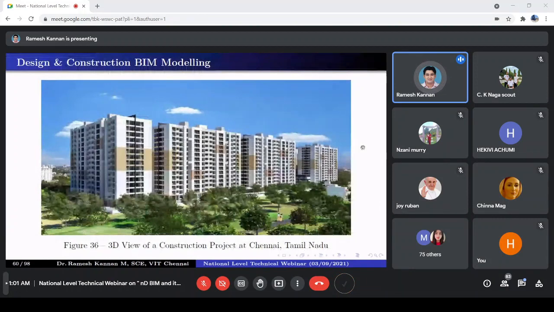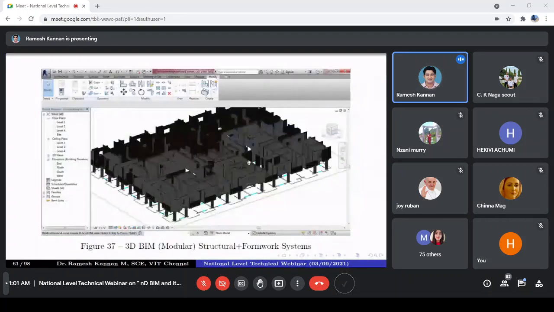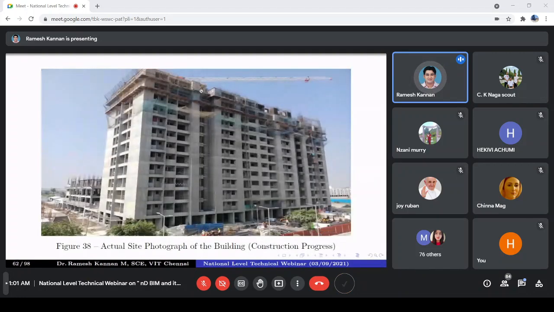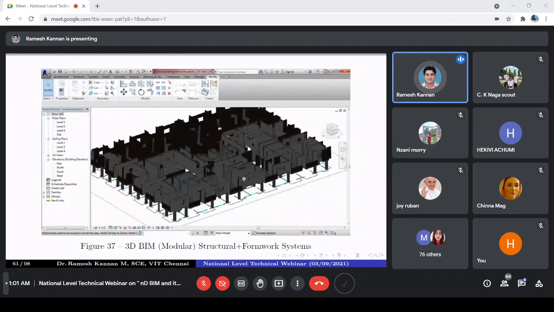It's an apartment building, and these are the different phases. This is phase one, which got constructed. This is under construction. This is phase two, which was recently constructed. This is how they use aluminum formwork. It's called modular formwork, and we have modeled that using BIM. And you see, this is how the real building is during construction. You can see the aluminum shuttering, and you can see how beautiful and detailed these diagrams are. That has given the engineers a clear-cut understanding.